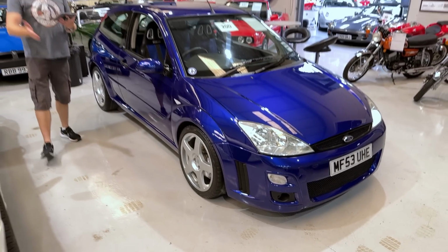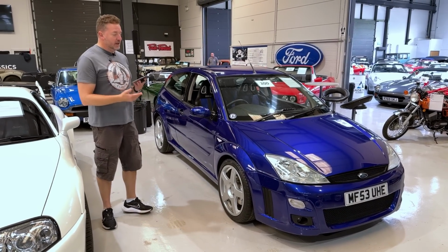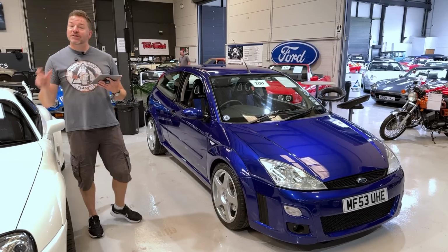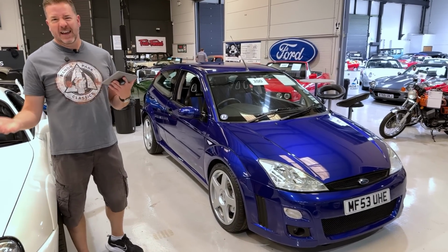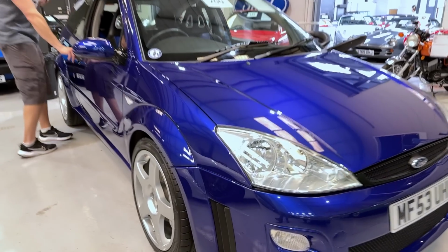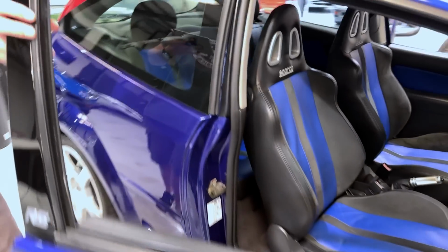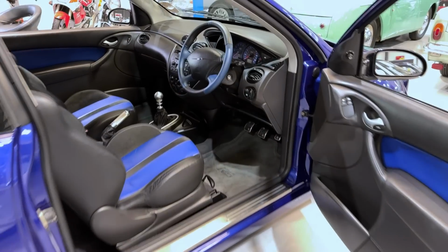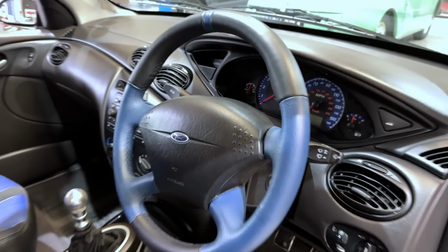This is perfect because 73,000 miles with monster history, a ton of money spent, but you can use it. And because of the higher mileage, despite all of the beautiful work done, it's not going to be, in fast forward terms, massive amounts of cash. 20 to 25 grand to buy you this. So it's the usable Mark 1 Focus RS, and the paintwork is phenomenal. It's been really nicely done, this. Please do pull the history on this car if you're looking to buy it. It is insane.